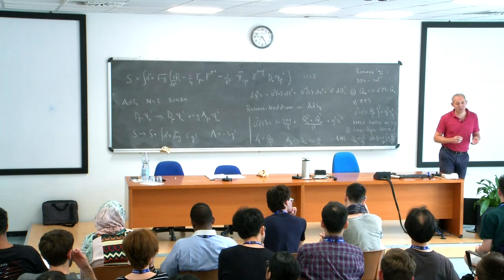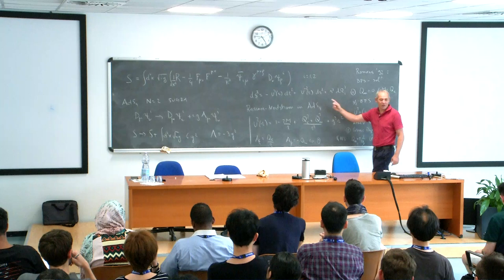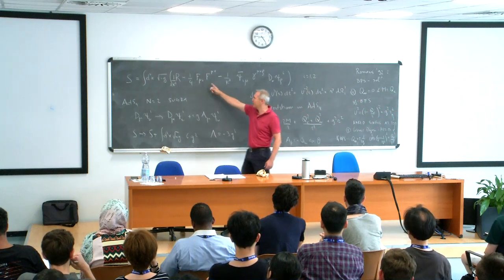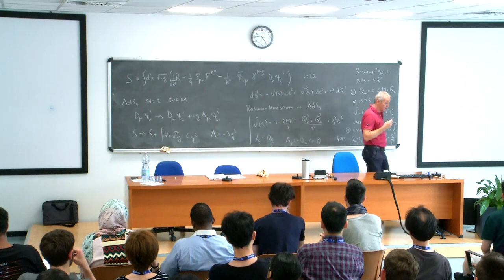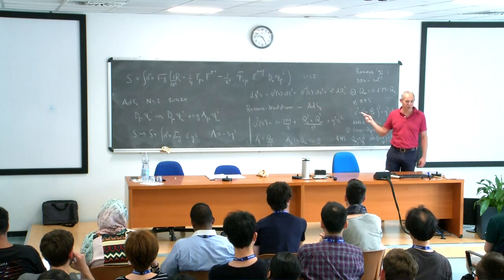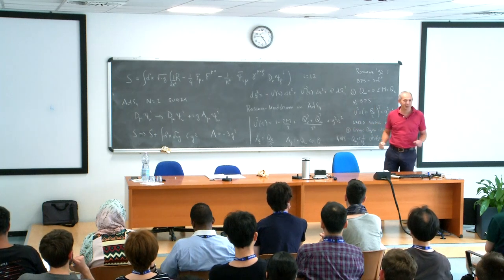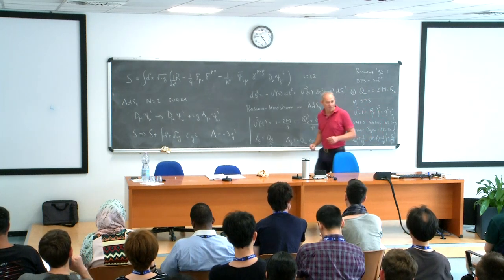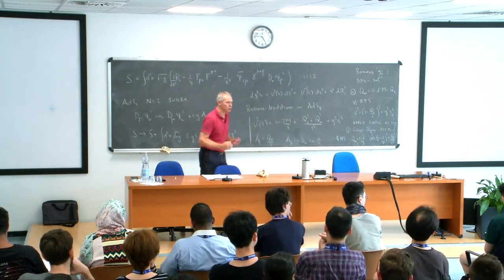Yes, that's right. That's an n equals 1. There, A_mu is an auxiliary field. Here, it's not an auxiliary field. It propagates, and it has a standard kinetic term. I will now go to the off-shell formulation of n equals 2 supergravity. Lots of stuff happens there, and it becomes complicated. But I want to talk you through this.